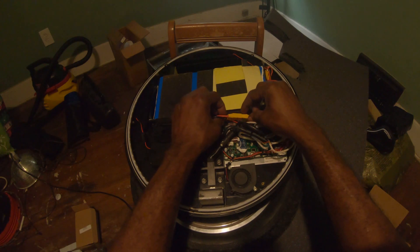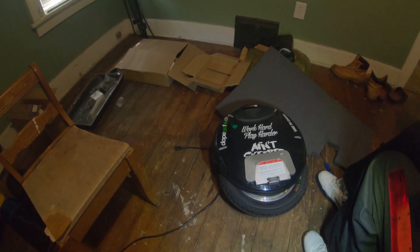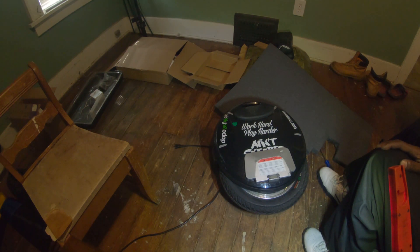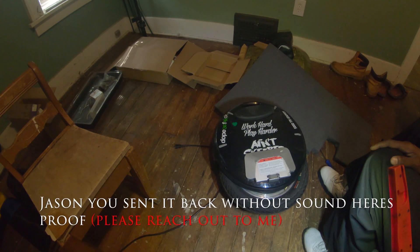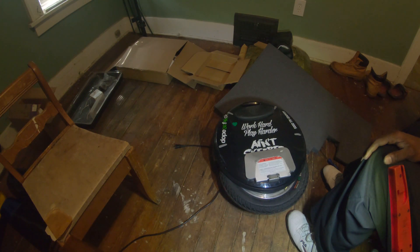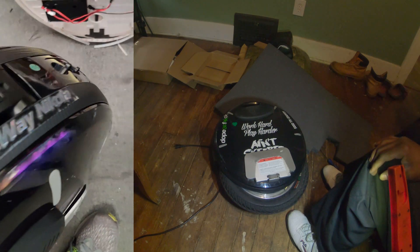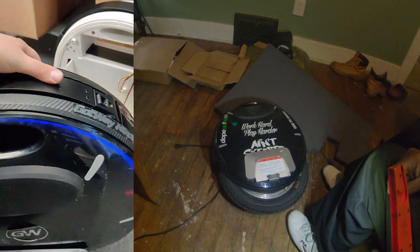I guess that'll be alright — it was just sitting in here like this and I got it, so I'm assuming that's gonna be alright. Okay guys, this tire has truly beat me up. I am exhausted, and you will be exhausted too if you change one of these tires on these unicycles. About to turn it on and see what happens. Like I said, I had bought this unicycle three months ago. A month and a half after I bought it, the control board went out — I sent it back to Jason. Jason and them changed everything out. I had the white rim Nicola; when they brought it back to me it was all black, which I appreciated, and it fixed my handle because my other one had a bad handle.